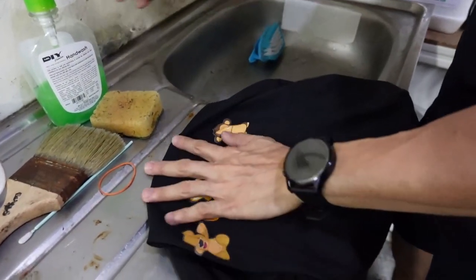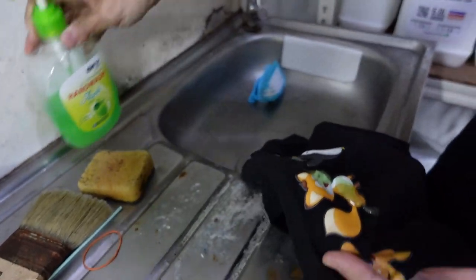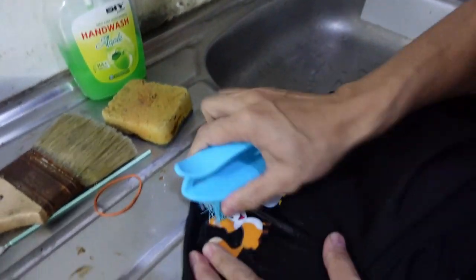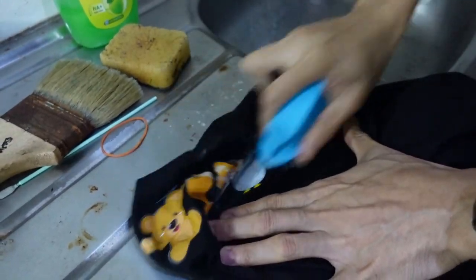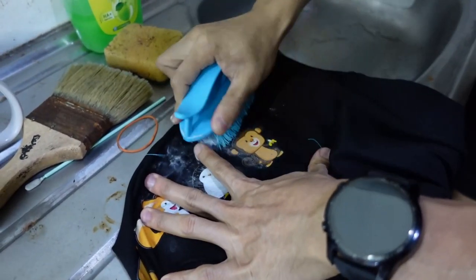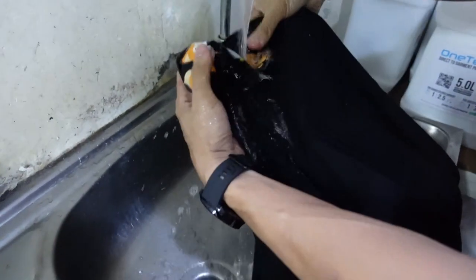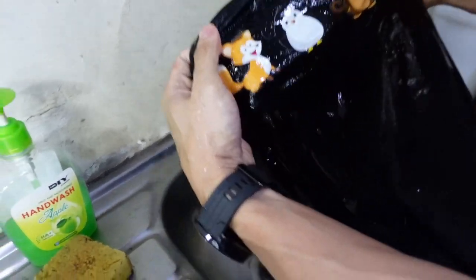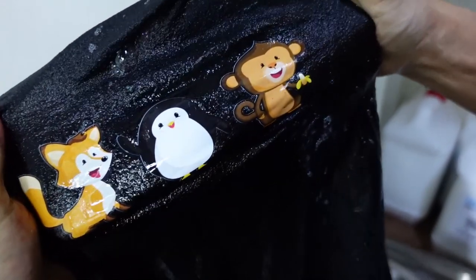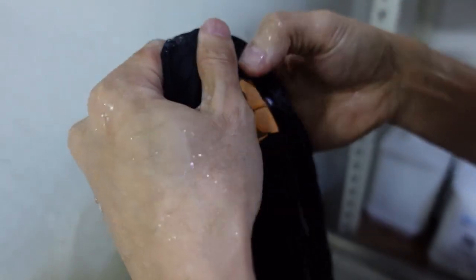Okay, now the washing test. This is a hand wash with hand wash soap. So let's try it out. No color fading, no sign of fading, cracking or peeling off. Everything is still there.